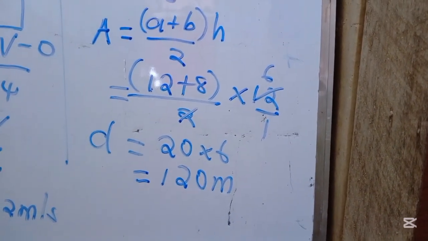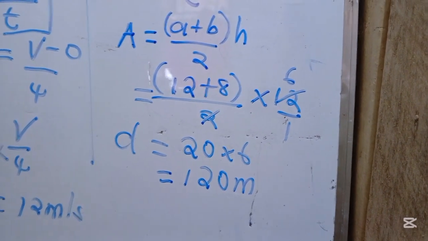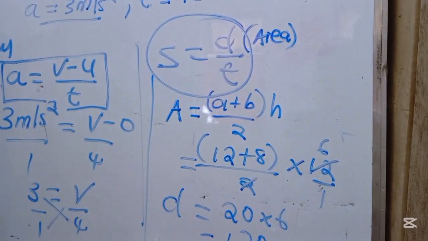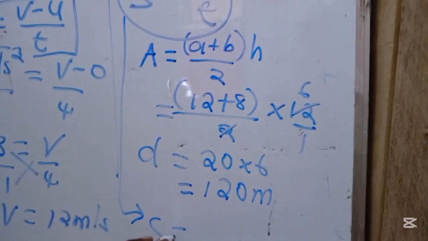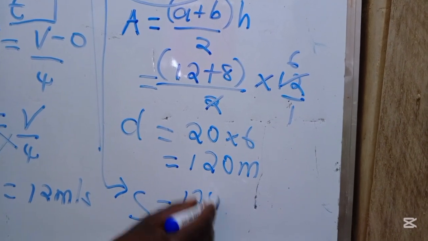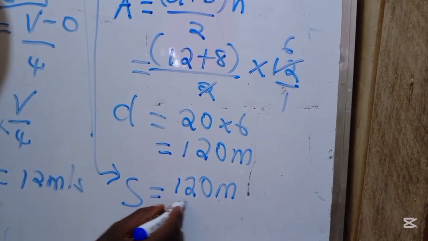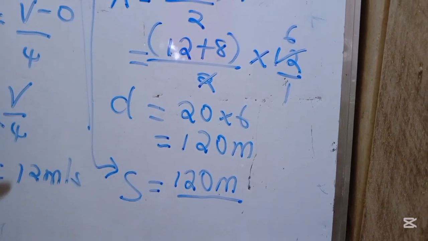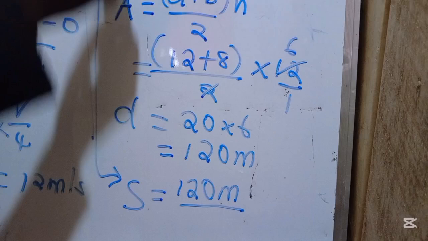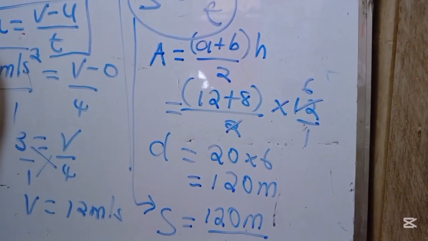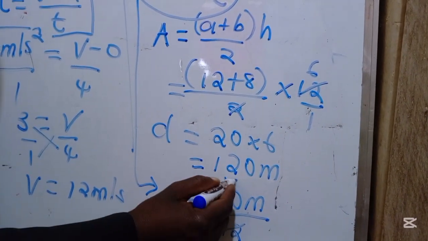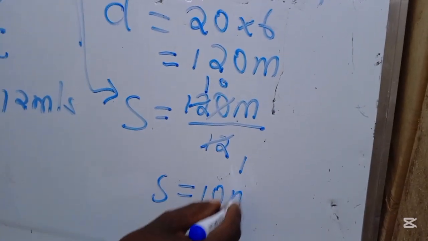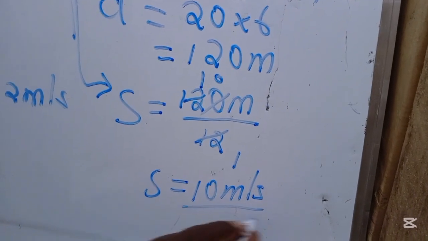This is distance. Now how do you get the speed? So now we can substitute. Mind you, we are looking at the speed. They have asked us to find the speed. So speed is equal to my distance, 120 meters, over time. What is my time? My time is 12, the first 12 seconds. So you just have to divide. 12 there 1, 12 there 1, which is a 10. So you agree with me that speed is equal to 10 meters per second. So this is my speed.